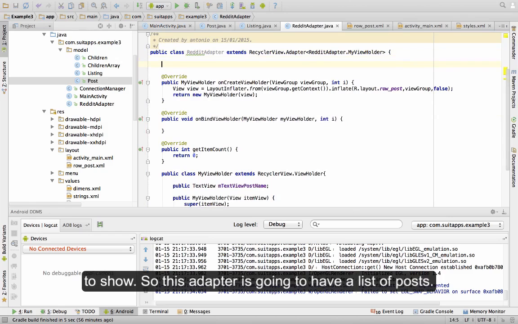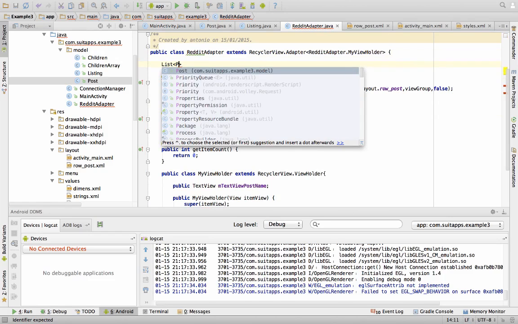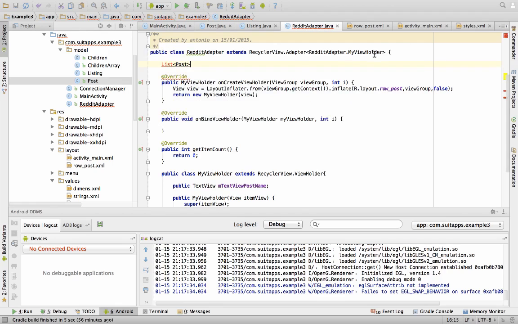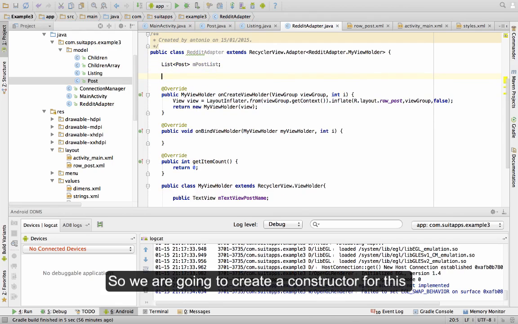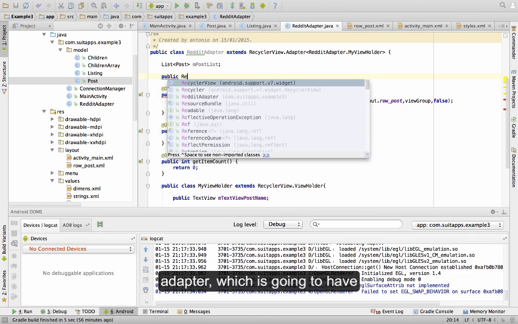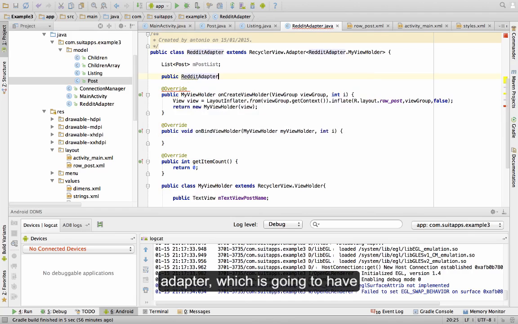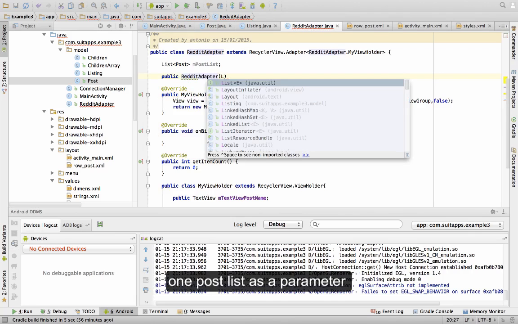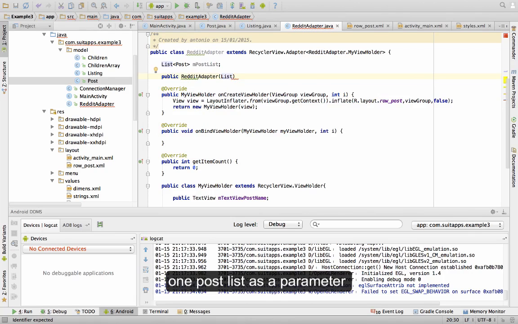So this adapter is going to have a list of posts. We are going to create one constructor for this adapter, which is going to have one post list as a parameter.